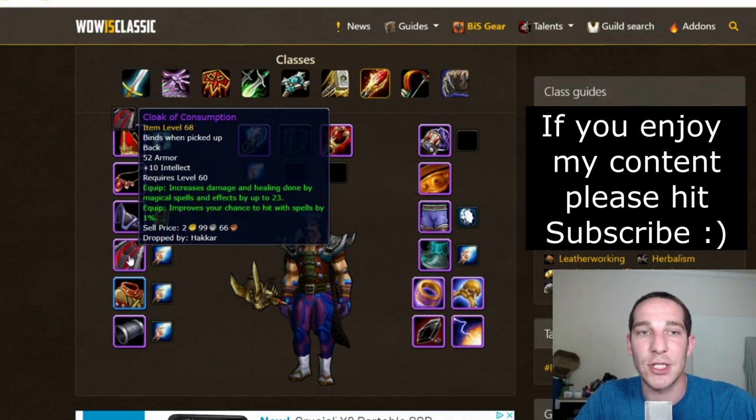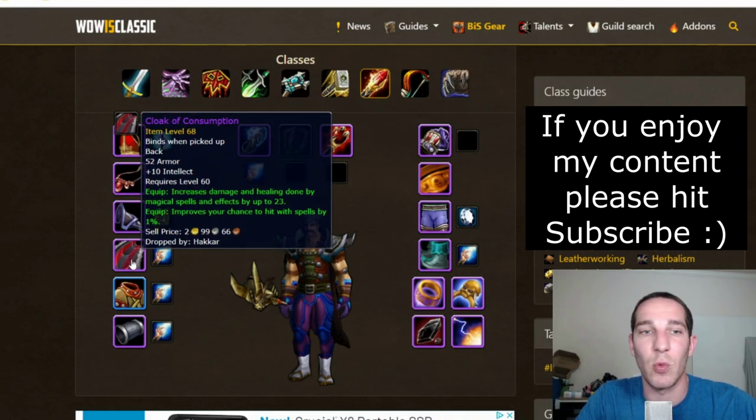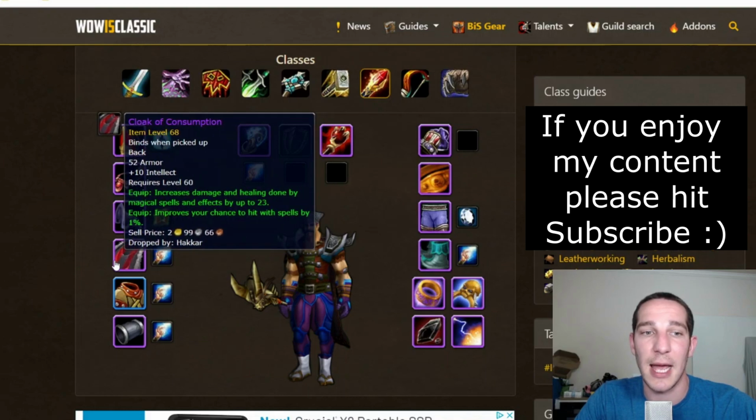So for the back piece, you're going to go with the Cloak of Consumption. You're going to get the 1% hit out of there. Now this is where I would say it's going to go to your warlocks first, but your mages are going to be second, so they're going to get their hands on that.